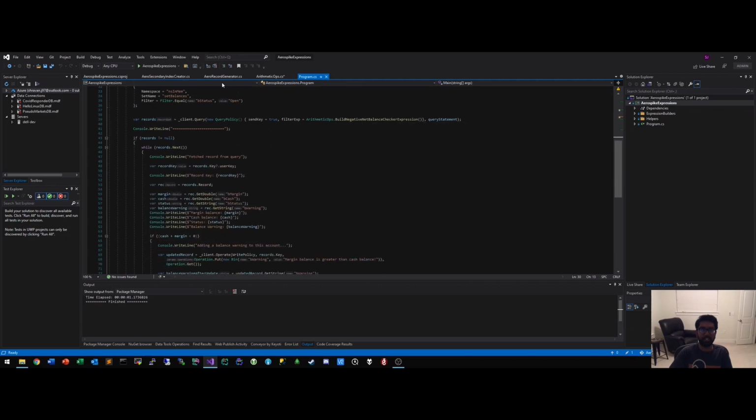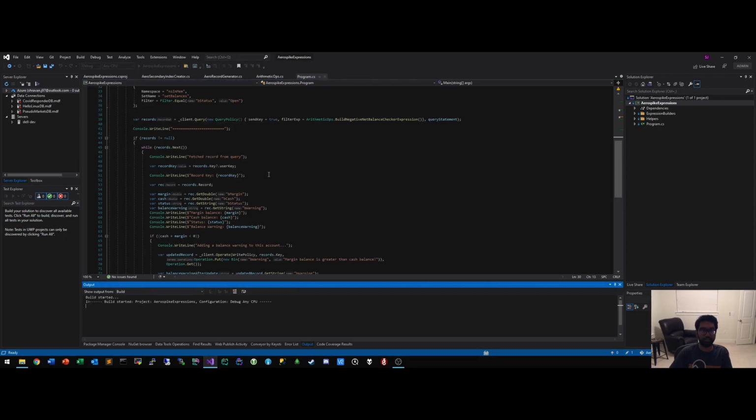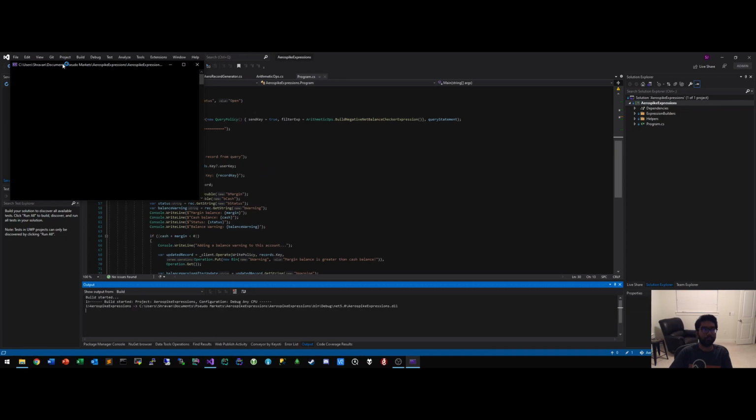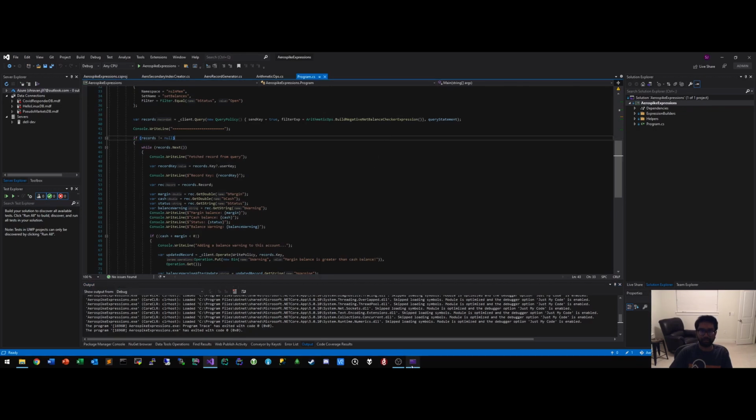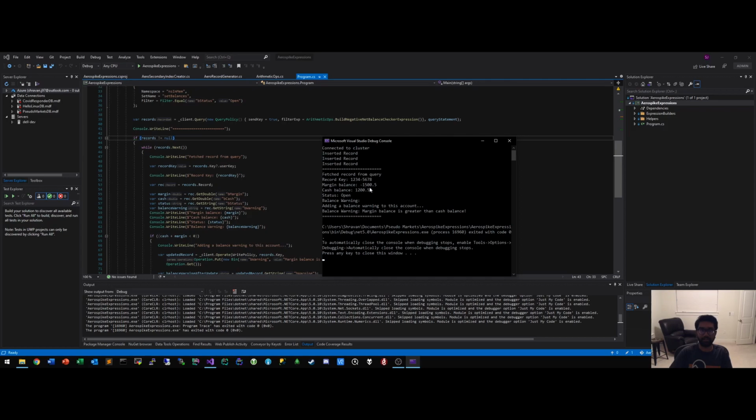So the first one will be for that negative net balance. So we should see just that first record appear whenever we run this. So you can see that we inserted all 3 records, and then only the first record came through, which is expected, which has the margin balance of negative 1,500 and a positive cache balance of 1,200. Whenever you combine these two, you have a net balance that is less than 0, so that's why it meets that criteria. And then to get an example of where you could add some business logic to this, you could potentially flag an account that has a negative net balance. So that is the first one.